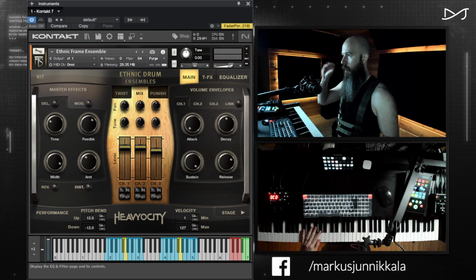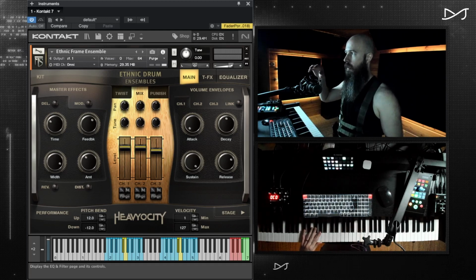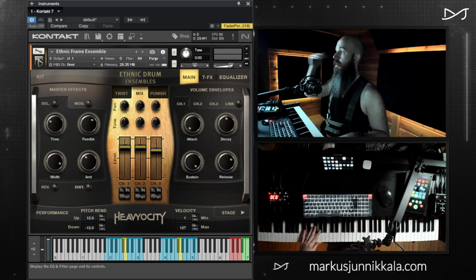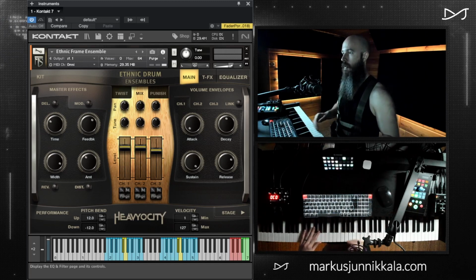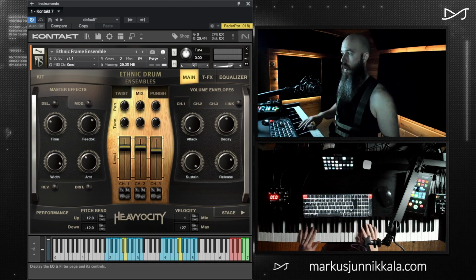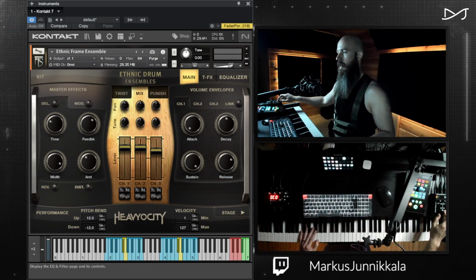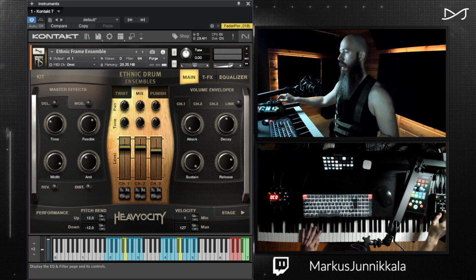As touched on in the previous demo, as far as I can tell, the yellow notes here signify the original sample. You'll be hearing only ethnic drum ensembles in action. I have a limiter on the master bus to make the level decent for this video, but it's set to be as transparent as possible. And we'll probably have to adjust that as we move along in this video. But let's start playing. I'll play a bit and get some kind of a level going first.